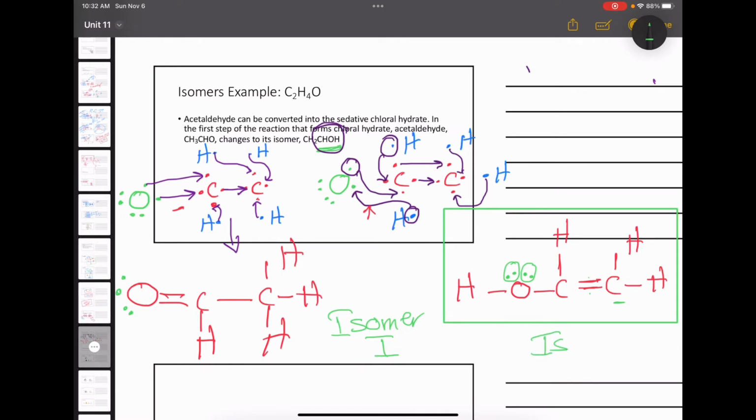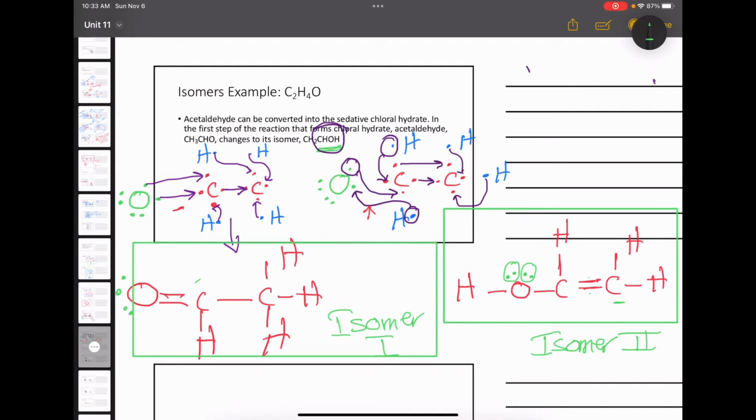So this is isomer number 2. This is isomer number 1. Okay? And like I said, if you count the electrons, the bonding on this one as well. So carbon, it has 1, 2, 3, 4. This carbon here, it has one double bond, that's 1, 2, 3, and this one is 4. Oxygen is bonded with 2 bonds, 2 lone pairs. Hydrogen is bonded to single bond all the way. So these are the 2 isomers for the acetaldehyde.